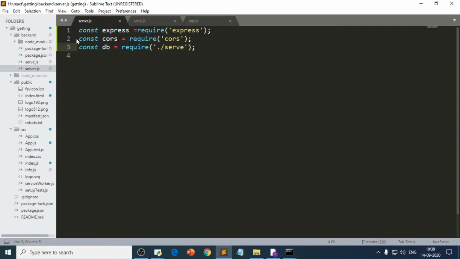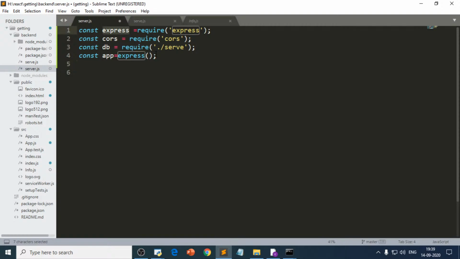Now I am going to use one variable, const app. What is this app? It is nothing but a variable which is going to call the express value, or we can also call it the express function.